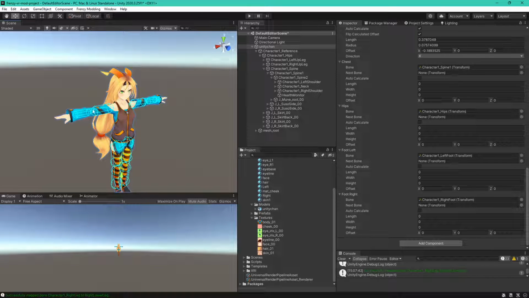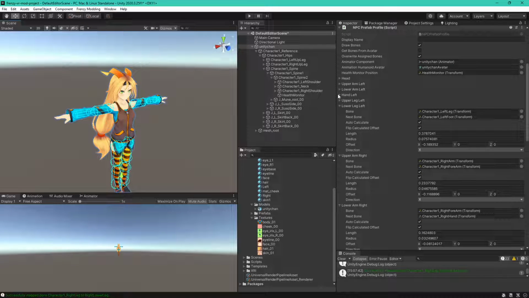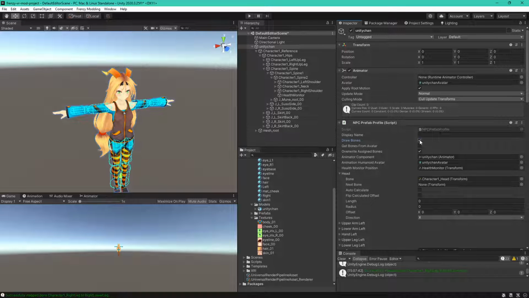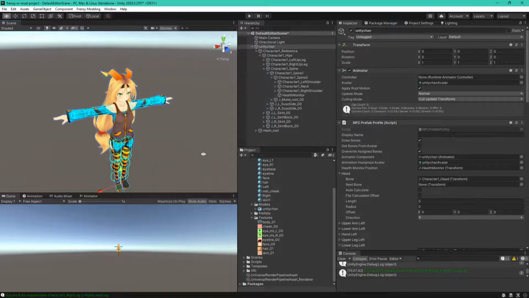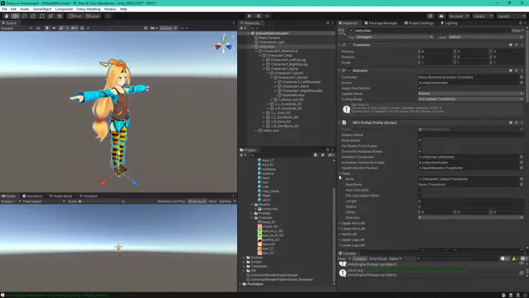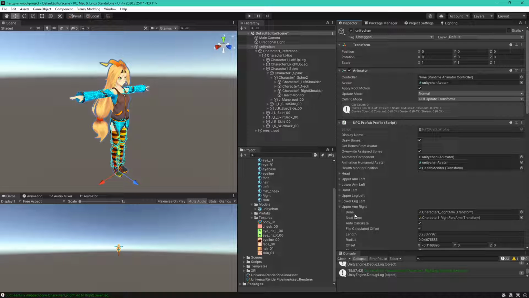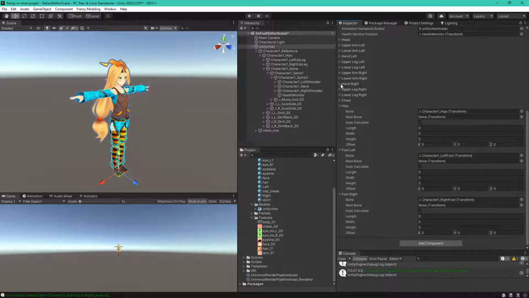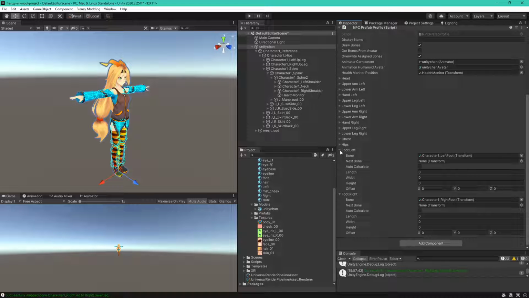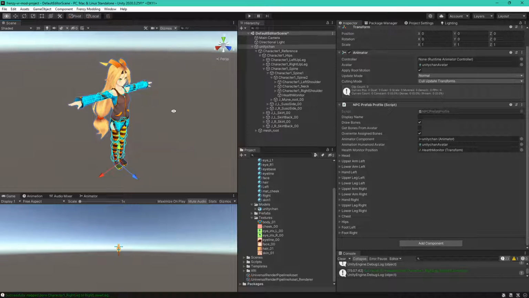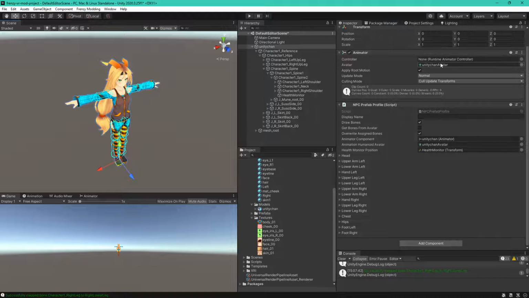The limb bones are pretty much going to set themselves up. You'll have to go in and set up the rest of these transforms yourself. As long as this draw bones is checked, you should be able to get that set up just fine. And that's really all there is to it. Just make sure you get that rig set up so that when the model comes into the engine, it sets up the colliders for the NPCs with all of their logical complexities in place.